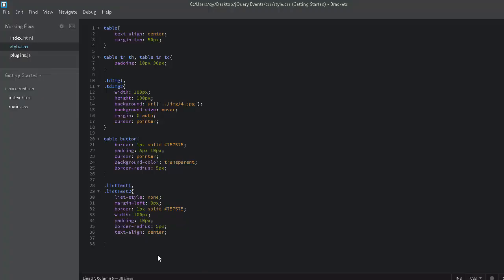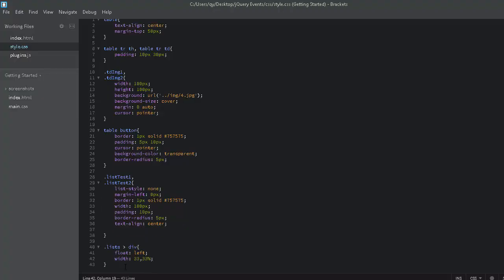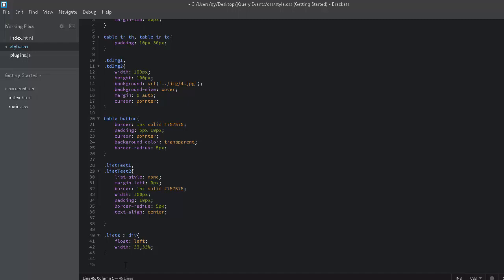We need to do something for this list. So I need to access the div, and I will give it float left, and width is 33%, like that, to be the first aside the other.